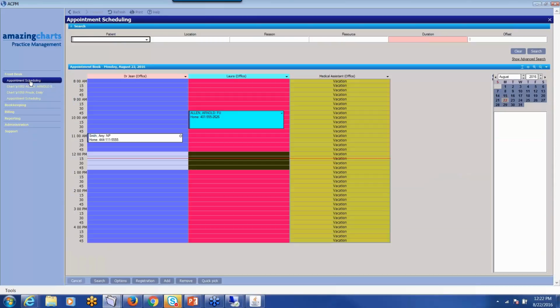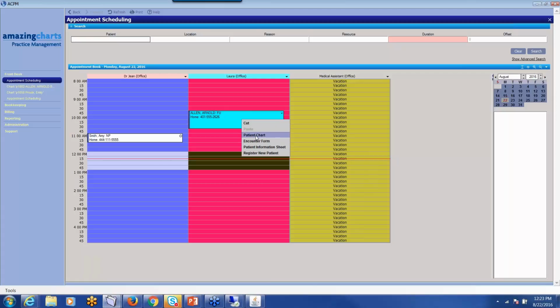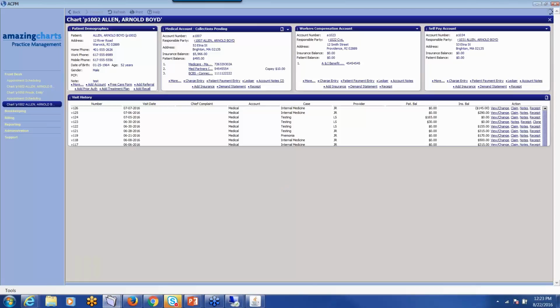And what this allows is when a patient is actually on the schedule and they're coming in for their appointment and they're now checking in, you can do the vice versa effect. From the schedule, and as you can see, some of that color coding we were talking about, you can color code the headers and the available time slots along with the unavailable time slots. I can access a patient's chart right from here. If I right-click on my test patient, Arnold Allen, I have the ability to choose to go into his chart.